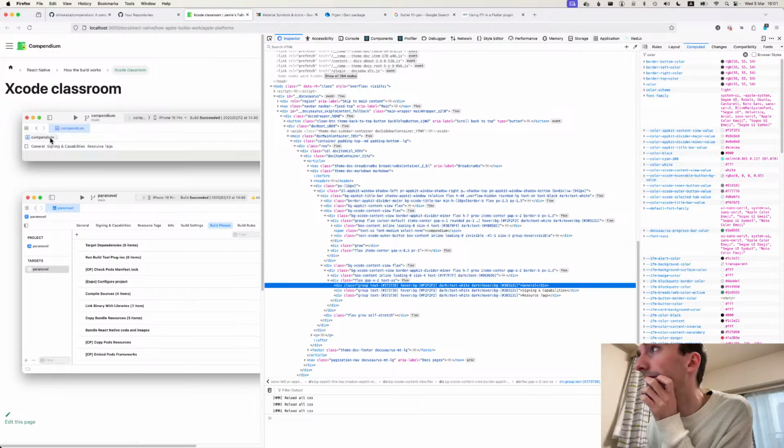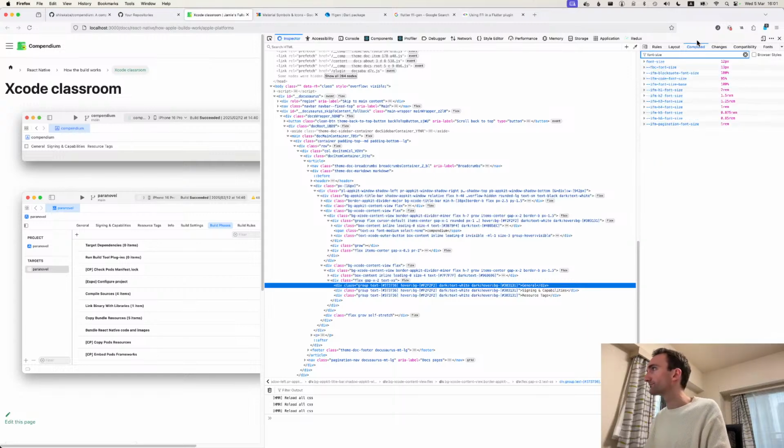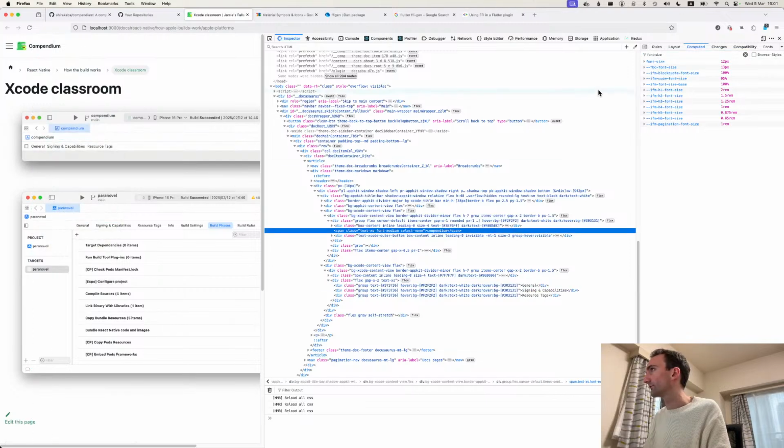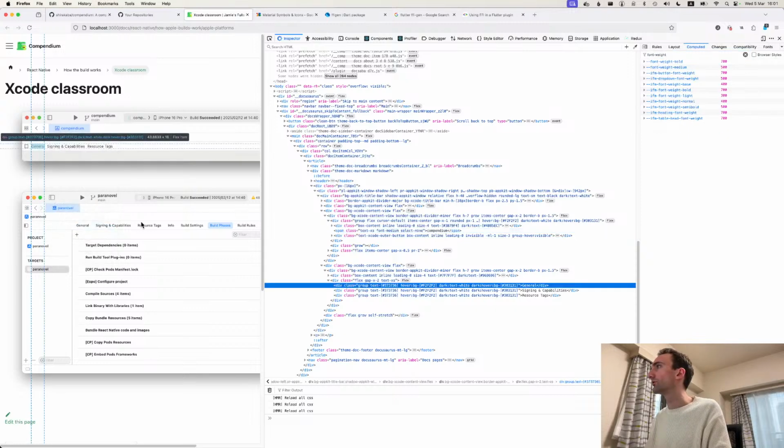So why, let's check on the font size. 12 pixels for the beans, and then over here 12 pixels as well. So what about the font weight? 500 for the compendium, and it's 400.